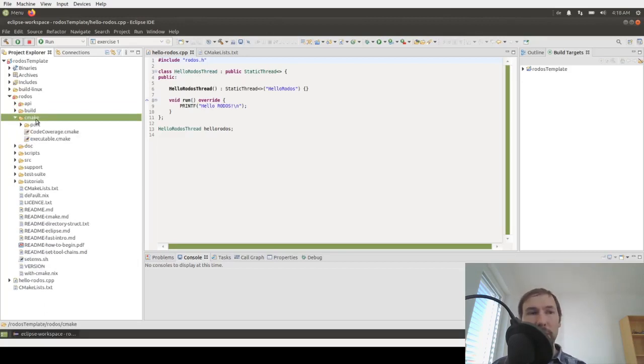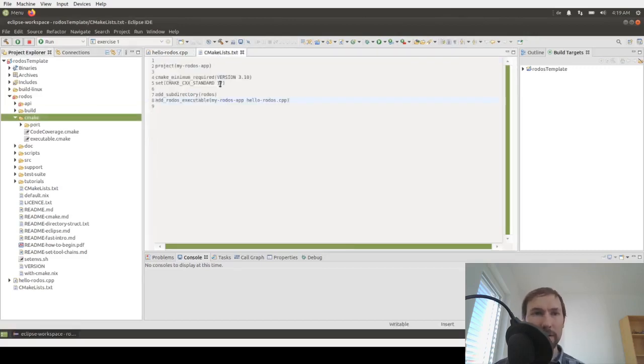Then we have CMake. Rodos can be built in two different ways. The first one here is CMake. That means you can define your own CMakeLists files that define how your program is built, for example, which source files to include, which defines to set, and so on.